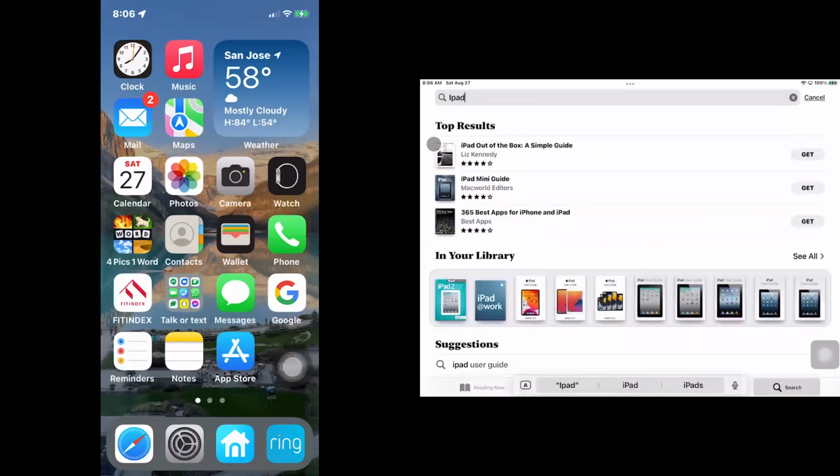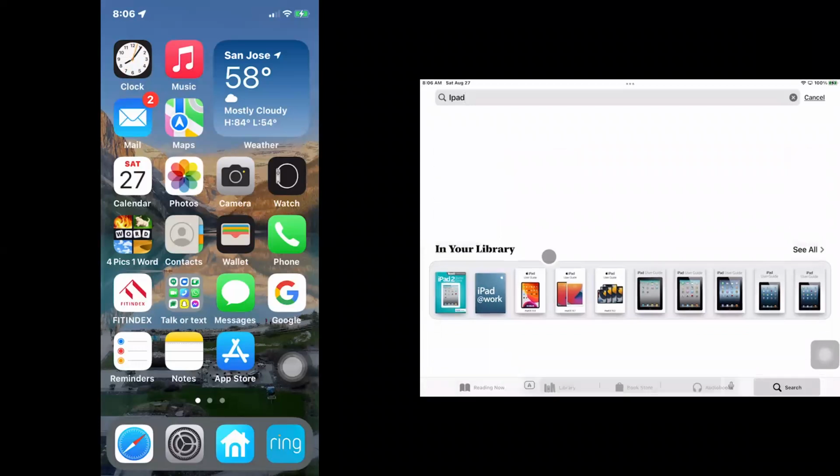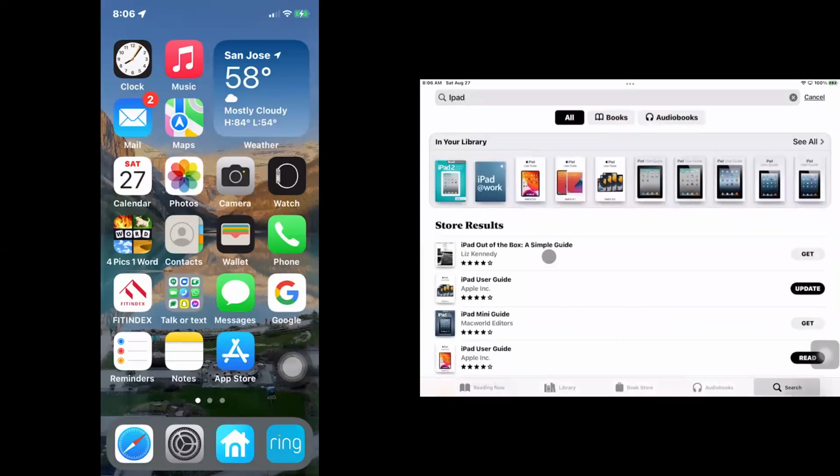Okay. And you'll get a whole bunch of books about iPads there. I recommend you download one of these. And I think the most recent one you want is the one I have my icon on.